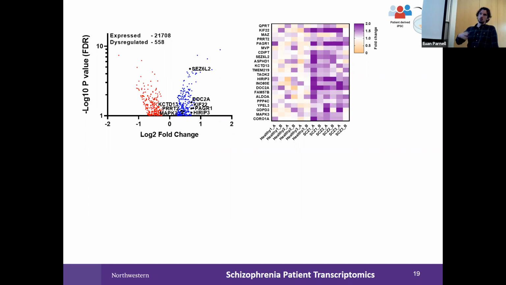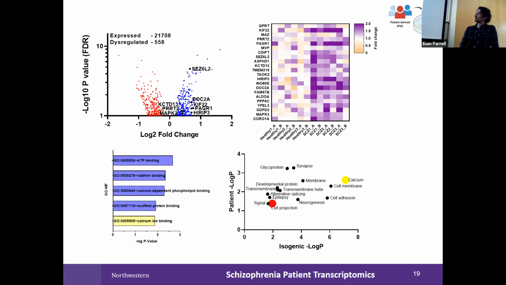Although all the genes showed in general an increase in expression, that was highly variable, suggesting that the 16p duplication causes an increase in the expression of these genes, but there's a lot of variability between patients. And so that can help us define what genes might be important in the phenotypes that we're seeing. We did our GO ontology analysis to try and find out what pathways are changed within the cells.